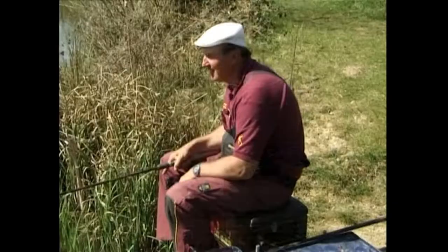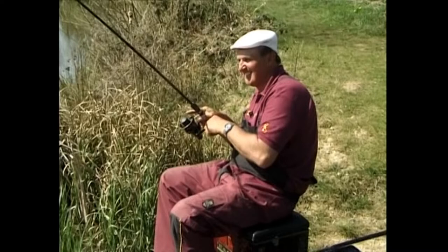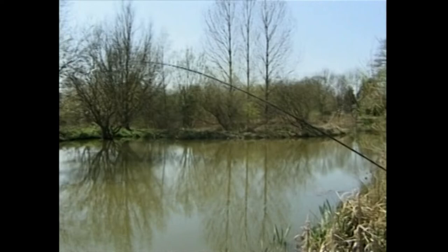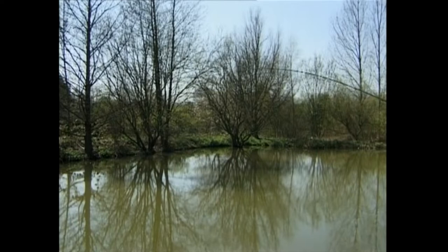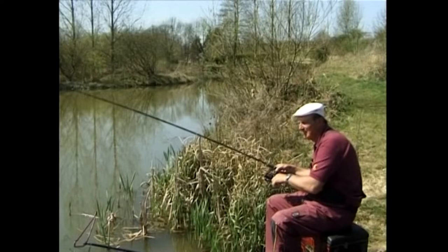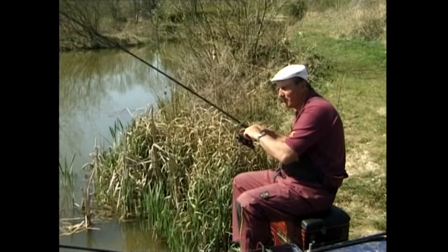Another fish. Well, this feels like a better one. I've been catching bream, but this doesn't feel like a bream. Still on that fine line though, that 012 millimetre. And this is why a waggler's good. If you watch the reel, what can happen? As the fish runs, you can actually backwind. Just bring this round. So I'm ready for that fish to surge off. I've got the anti-reverse off. I can actually backwind and let that fish, if it wants to surge away, let it run, wind it in. But I'm there ready all the time.